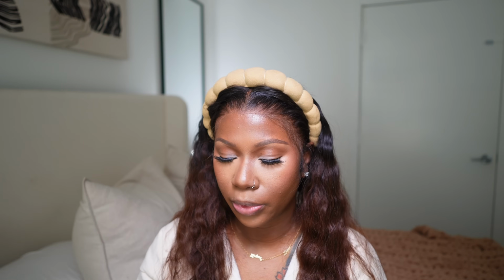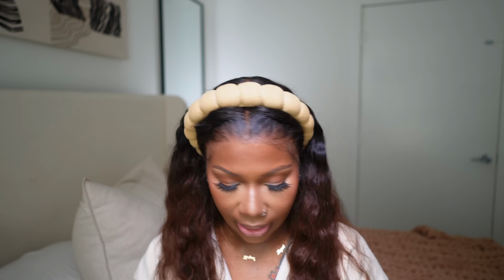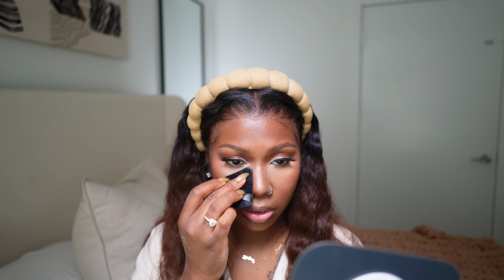She's that girl. So while my face is setting, what I actually do, and this is just preference, you don't have to do this, but if you really want your makeup to look perfecto, I use the Laura Mercier powder in the color Rose, and I give that under my eyes to give me that brightness. So just take my brush. We don't want too much of that. And then I wait for my face to dry, which I think it's already dry. And then I'm just gonna go ahead and place it underneath. Like that.